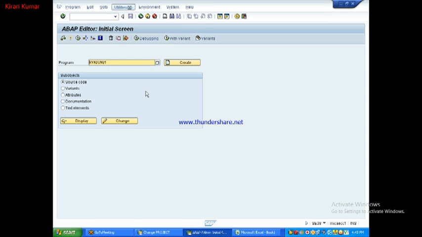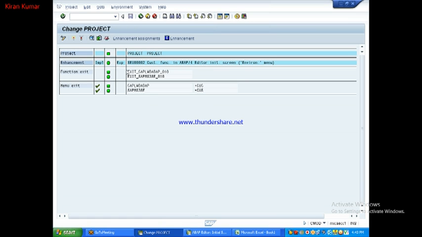Okay. When I click here, it should go to SE11. We need to write some functionality. Where to write? Not in the flow logic, but in the function exit which is available. See, this is a function exit for this menu exit. This is the menu exit which is having a corresponding function exit. Okay, now you need to write coding in this.